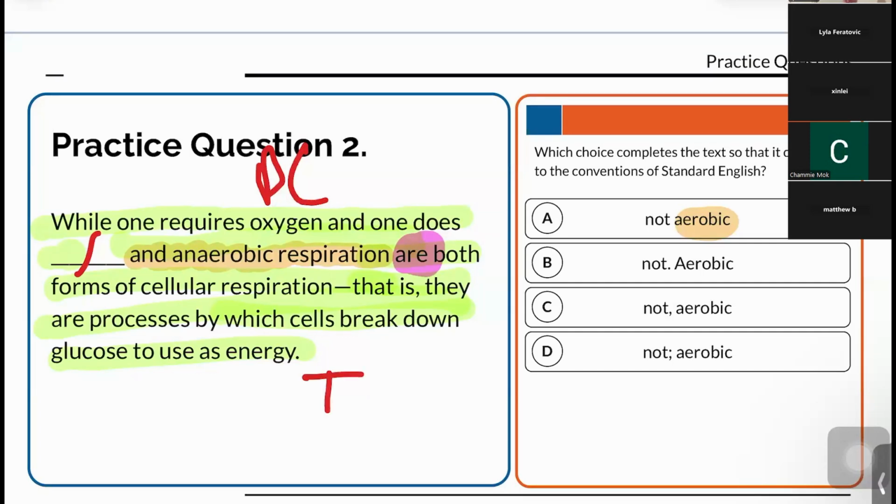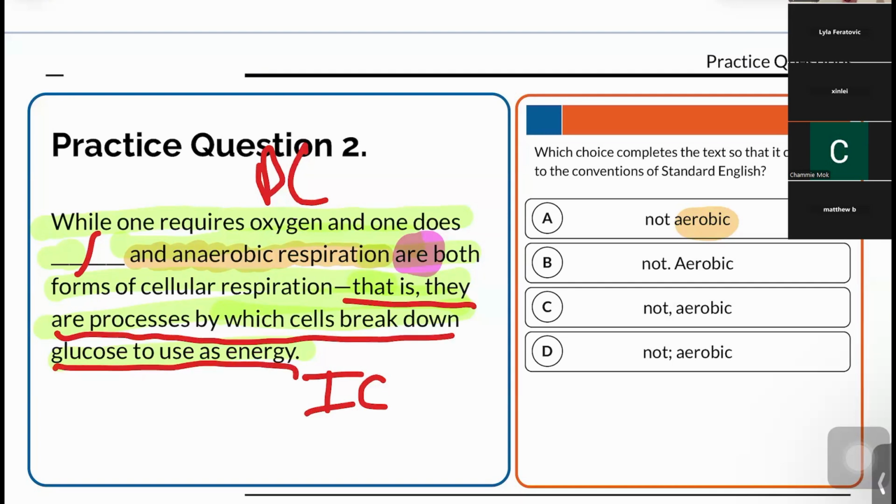We're connecting a dependent clause, that very first clause, and then there is an independent clause in everything after the blank. Remember, you can have multiple dependent clauses in a sentence, so all of that after the M dash checks out. But we've already identified there is an independent clause after the blank, so only one of these answer choices gives us what we need to connect a dependent clause and an independent clause. Which one looks right to us?